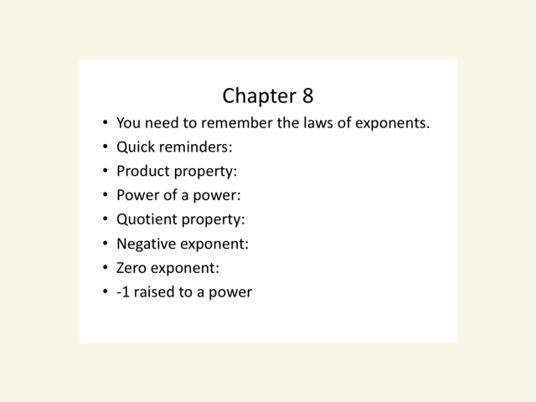So an example of the product property would be x squared, see if my stylus will let me write on here, x squared times x to the 7th equals x to the 9th. I know you're multiplying, but the product property says that when you're multiplying powers, you actually add the exponents.